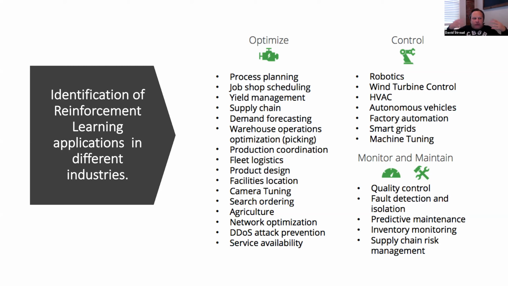A big one, among the different ways to use reinforcement learning, is supply chain management, demand forecasting, fleet logistics. It can be used in agriculture. I believe Amazon Web Services uses reinforcement learning to adjust the cooling in their data centers. Of course, robotics. Robotics stands out because it seems to be the most obvious. If you're seeing any robotics today, typically there is going to be some level of reinforcement learning behind it. My area right here, again, is autonomous vehicles. It's also used in HVAC, which is air conditioners and so forth, wind turbines, and robotics.